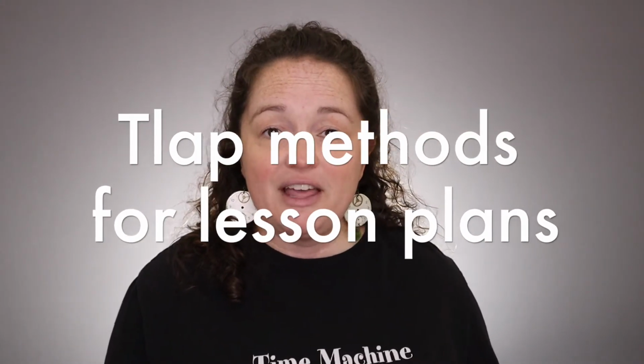The example that Dave Burgess uses is that you wouldn't go to a barbecue and get served cold meat. You're expecting a fully prepared meal in front of you, not a cold piece of meat. And that's the same way with the lesson. We can't just go in and start teaching something without hooking the students first. In this book, he has several methods to do that. There are also questions that you can ask yourself when you're lesson planning in order to spark that creativity.